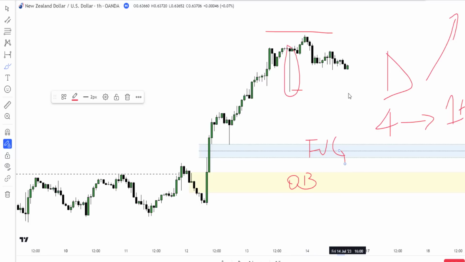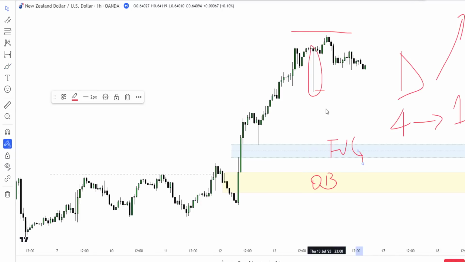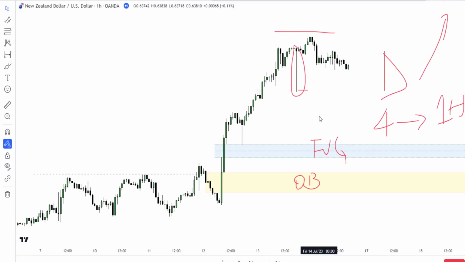Now, you will tell me I am counter trading, and this is it. This is exactly what I want you to know. Everybody in the forex market counter trades. I said everybody counter trades, except if you are trading in the monthly time frame. But if you are trading in the weekly, a weekly may be giving you a retracement, but that retracement is just a retracement in the monthly bullish movement. And so if you keep breaking it down, that is why ICT will tell you that price moves in fractal.